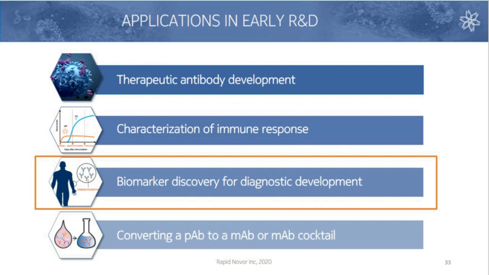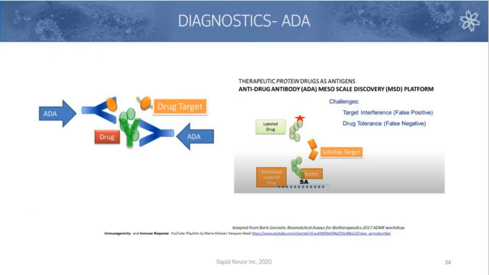And of course, the other applications that we've seen a lot of interest in have been in characterizing the immune response, but also specifically biomarker discovery for diagnostic development. Of course, there's a lot of different ways that you can do diagnostic projects. Of particular note, we've seen some interest in ADAs. I think that this particular assay was built around antibodies that probably needed a higher level of specificity, and they were finding higher levels of specificity using rabbit antibodies than the mouse antibodies that they had generated.